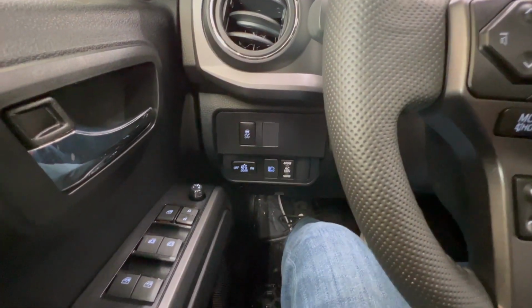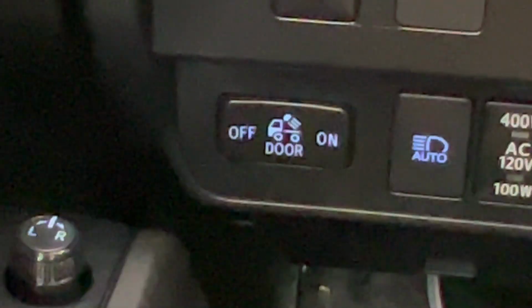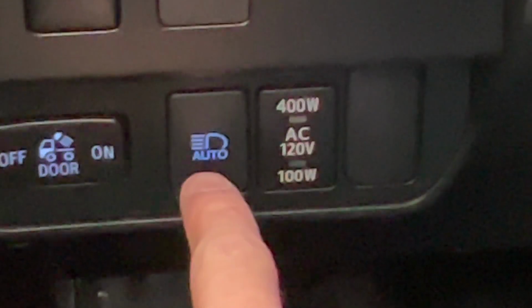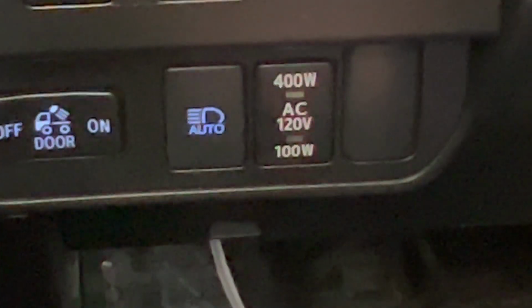And let's just zoom in again. Sorry about the little bit of graininess on the picture here. It is a little darker in that area. Whoa, there we go. So there's your rear door. I'm having trouble with my camera mount. There we go. Sorry about that. This is what I was trying to show you here. So there's your automatic high beams. You can turn them on or off. So you can just turn your high beams on. They'll be auto dimming for when there's traffic. So it can see that there.